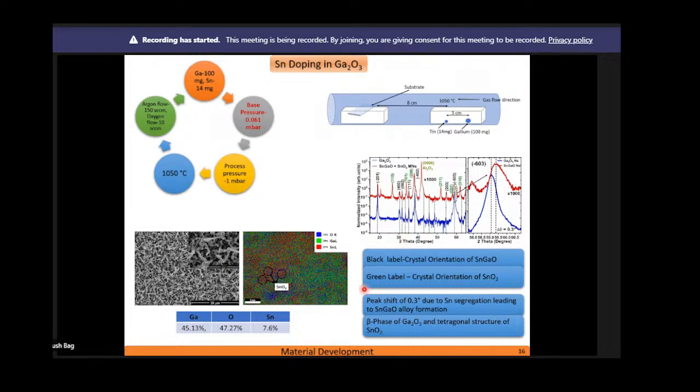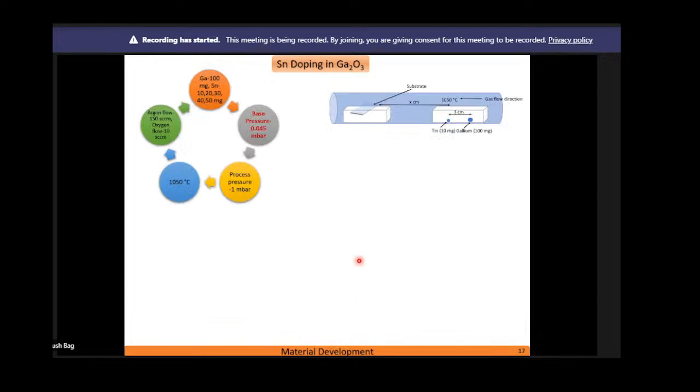And another problem we faced, you can see from here, is that we got nanostructure, not thin film, after doping with the Sn initially with all these parameters. But our purpose is to get the power device, and for that we need thin film. We cannot go with the nanostructure. So we kept on trying different techniques, same precursor, but we kept on changing the process parameters, that is time, distance, then temperature, gas flow, etc.